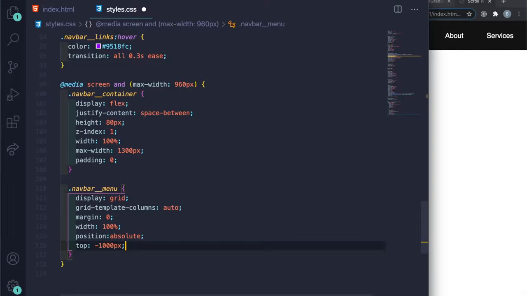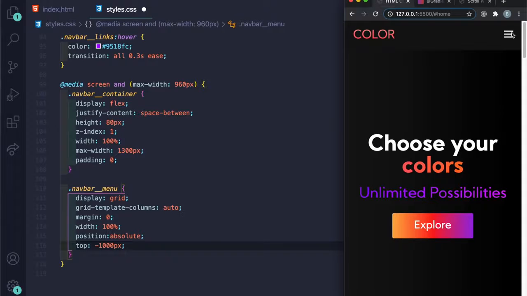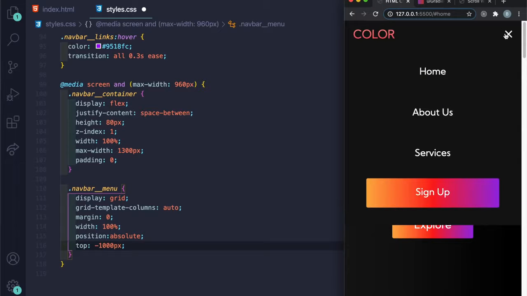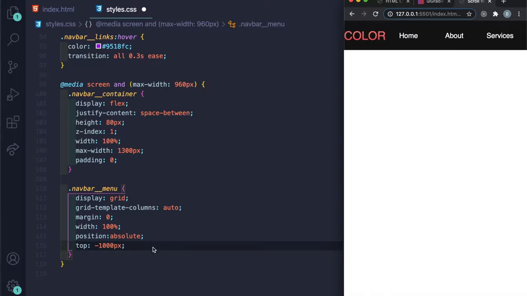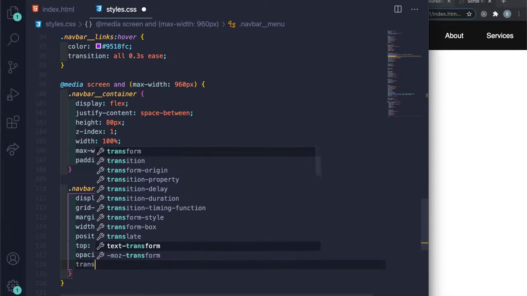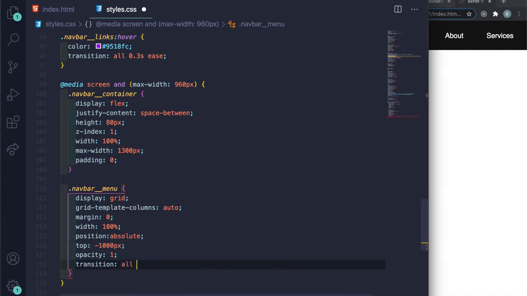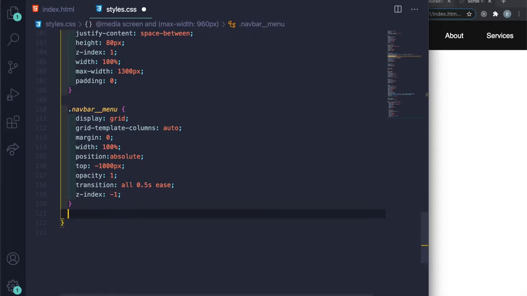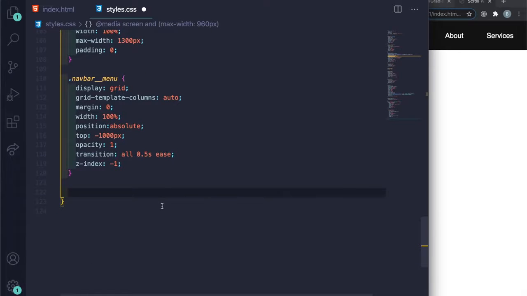I mean, there are different ways to do this, but this way just works. And I just make sure that it's not showing. So in case you're wondering what the heck's happening, pretty much like the drop down effect, it's way up at the top. And then when I click it on active, it will bring it down to whatever I set it. And you can't use top unless you have position absolute, or you're just gonna be frustrated why it's not working. And then let's do opacity, let's make it 1. And transition to be all 0.5s with a z-index of -1 here.